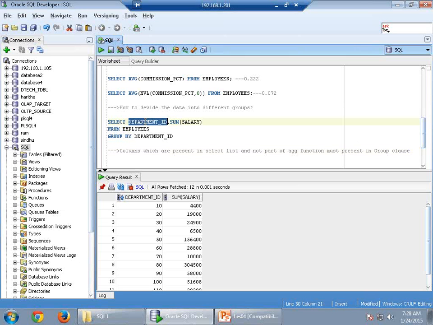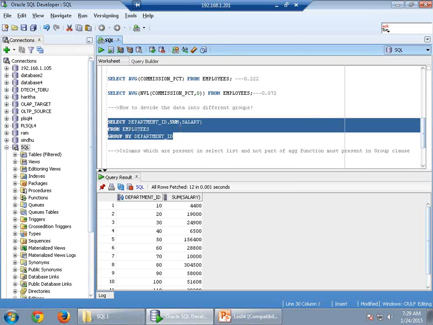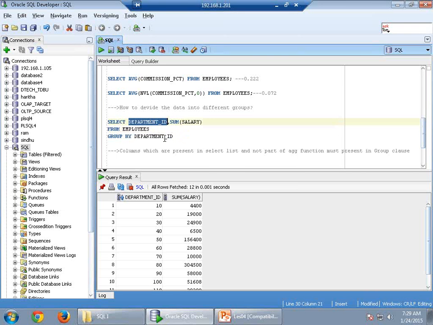Let's see how many columns you are selecting in the select list: department ID and salary. Which column is used with an aggregate function? Sorry for the confusion here, let me repeat.